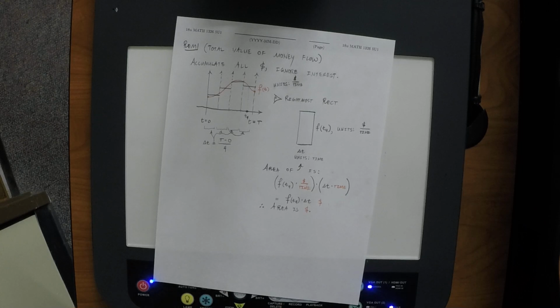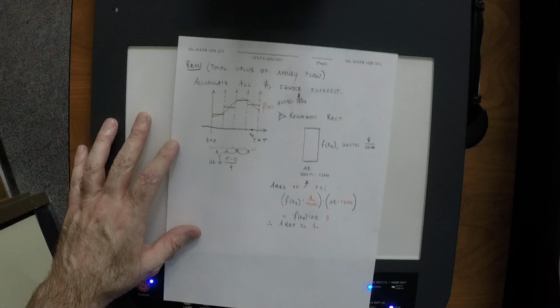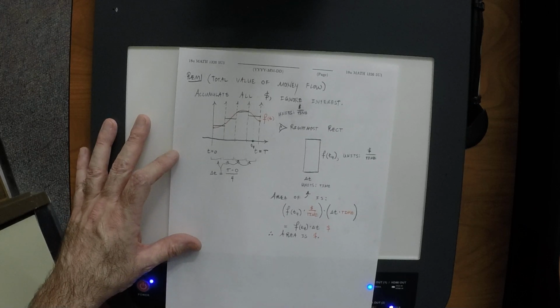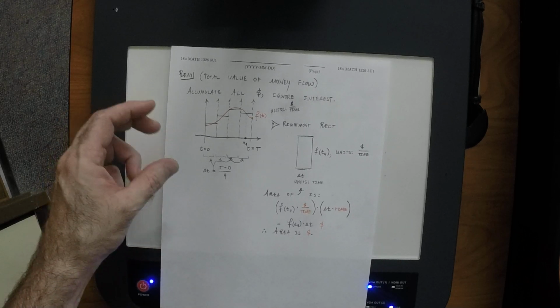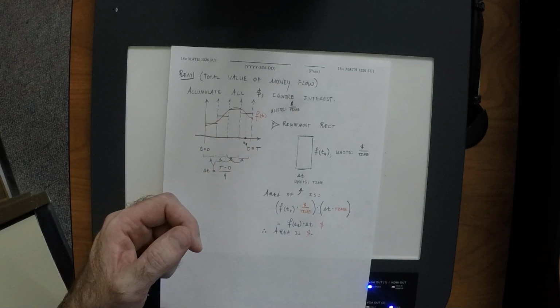And what we want to do is figure out the total money of the money flow, which is to say, with the water hose analogy, like there's money literally pouring out of a water hose, and we're just pouring it into a bucket. And we want to know how much money comes out. Well, an estimate for it would just be to add up these 4 rectangles, right? The areas, I mean.